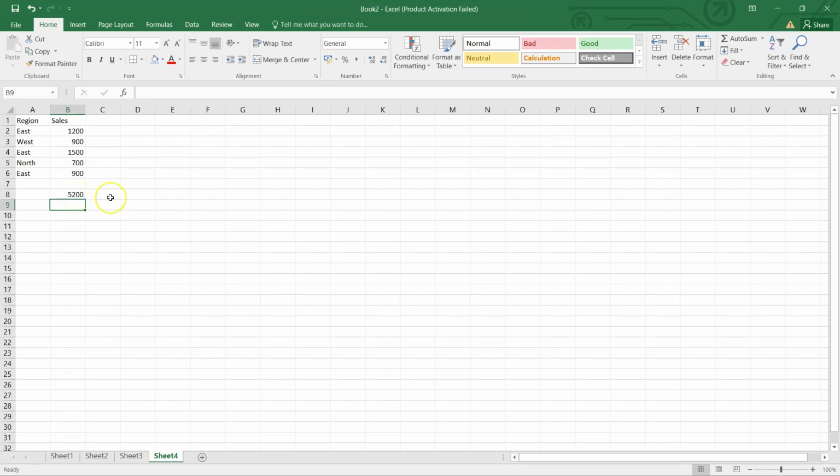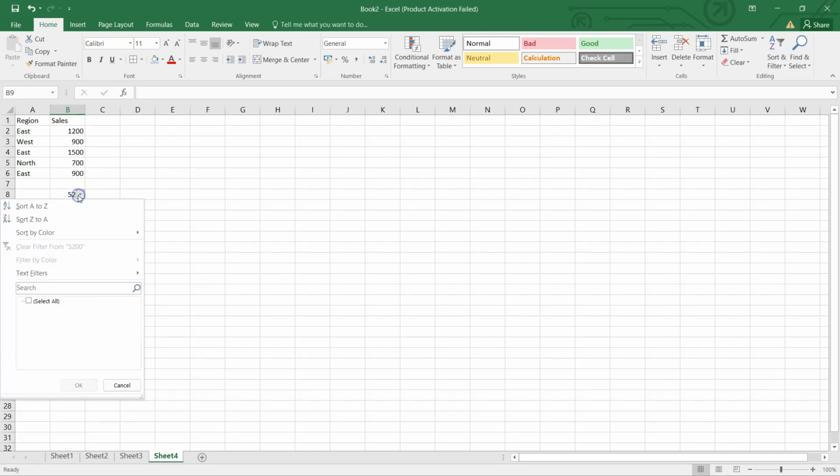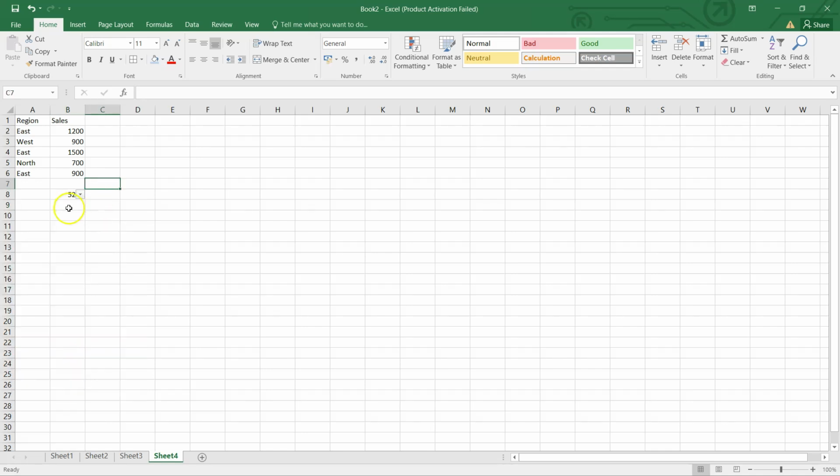Next, we are going to turn on our filter. I'll go to my home tab. In the home tab, we have sort and filter. Go to sort and filter and just click on filter. It will open your filter. Right now it is showing all. From here, I can select the filter that I want. I have selected all of them, so it will obviously show me all of them. But we can select the region, and you can see how the data changes.